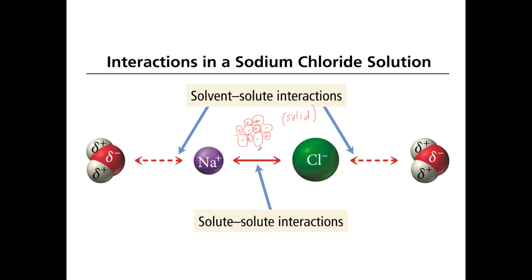Okay? Well, now, in order for it to dissolve, our solvent-solute interactions have got to be important, big, okay? And the solute-solute interactions have got to be overcome by this one, right? So when we're dissolving, it means this interaction, which I'll call interaction 1, wins over interaction 2. And the chlorides then will all get surrounded by water molecules, okay?